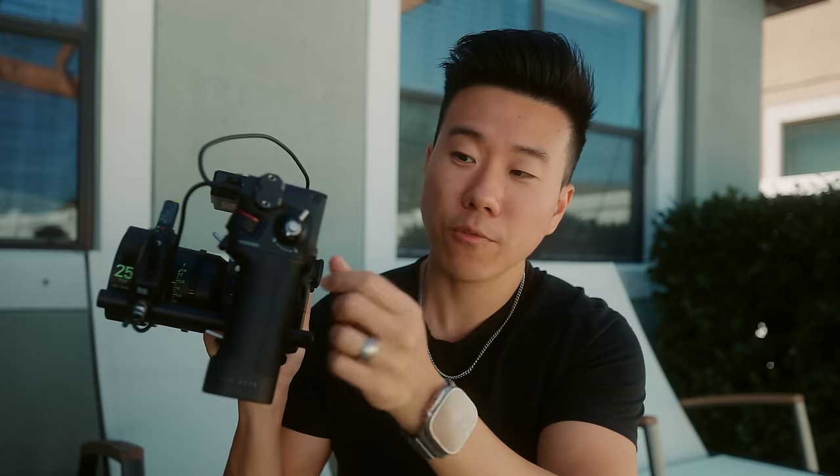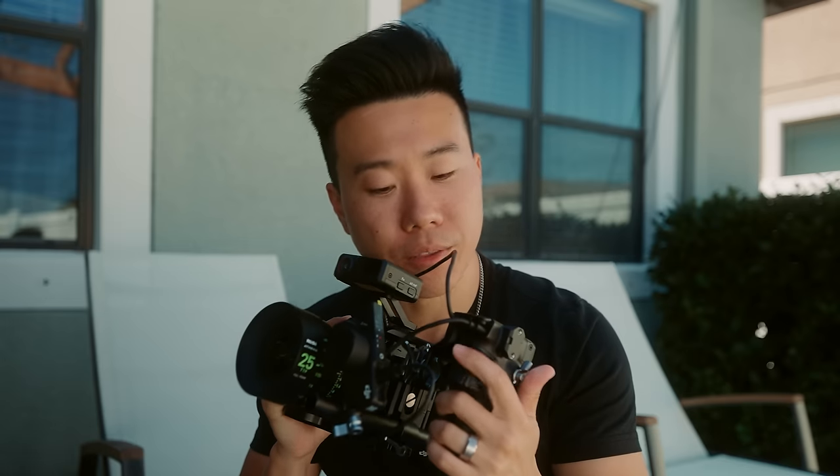So what if you want to pull focus with the grip? It's actually super easy to go from autofocus to manual focus by pressing the M button. When you do that, you can now control the focus using the focus wheel on the grip. And thanks to the ability to control the dampening on the focus wheel, it's actually one of the best feeling focus pulling systems I've used. Another seamless way to go from autofocus to manual focus is to utilize the automated manual focus in this system, also called AMF.